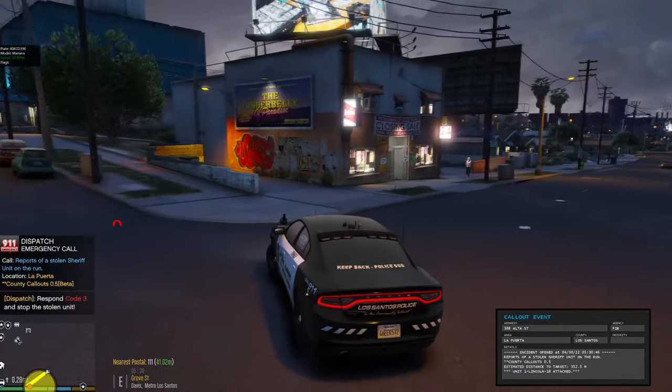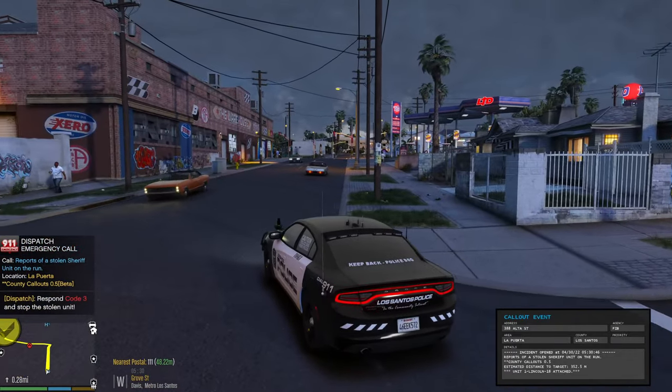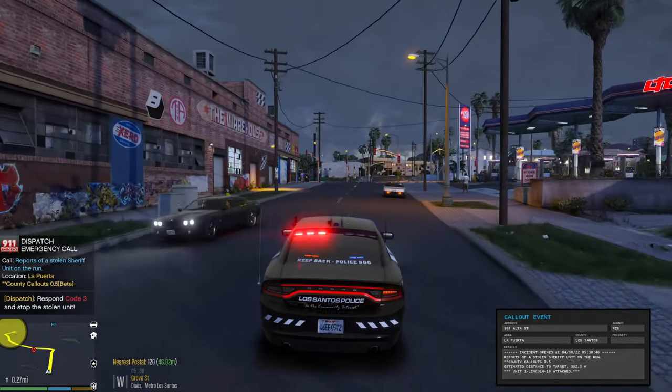Attention all units. A503, a stolen police vehicle, at La Porta. Units respond code 3.